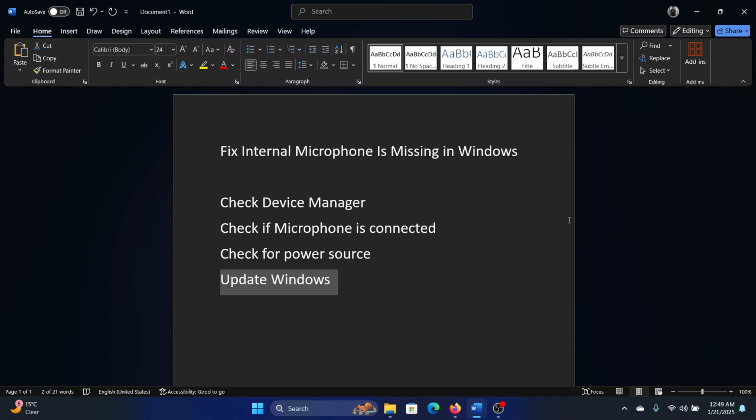Or try counting 1, 2, 3, 4 till 10 and try moving away from the microphone and towards your computer. And then you will get an idea of whether the sound is coming from the laptop's own microphone or the externally connected microphone.